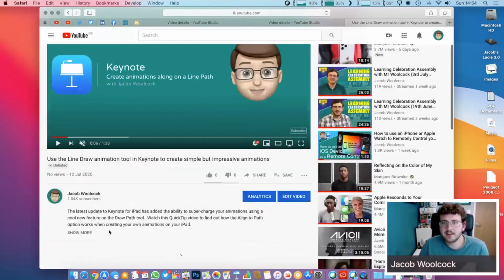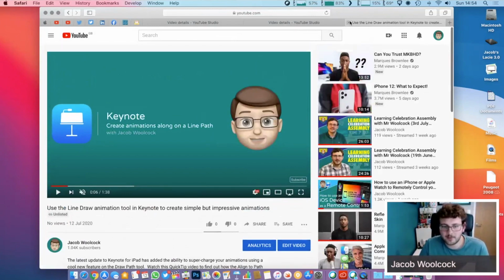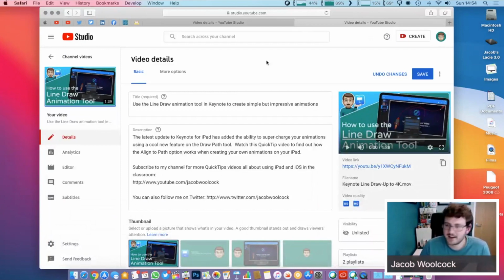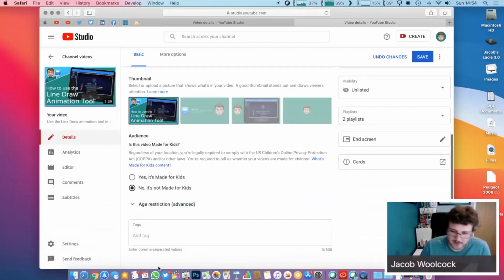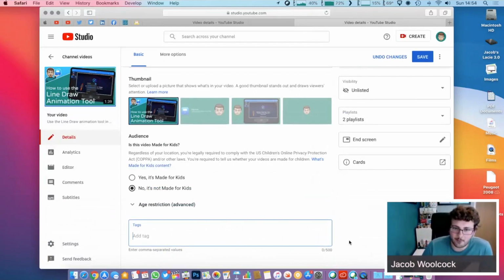The very, very last thing to do, I'll give it a little thumbs up while I'm there, because why not? The very last thing to do, and I'm going to have a lie down because I've talked for way too long today, is the tags at the bottom down here. Now, the tags, I still don't rightly understand what makes a good set of tags and what doesn't. Some people say you need to have really short individual words. Some people say have really specific and detailed phrases. I try and do a mixture of both.